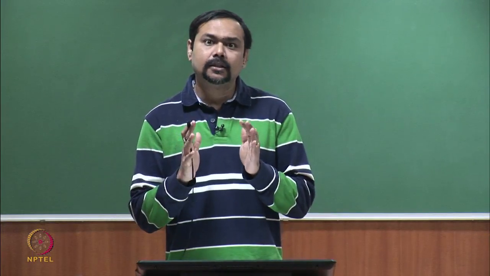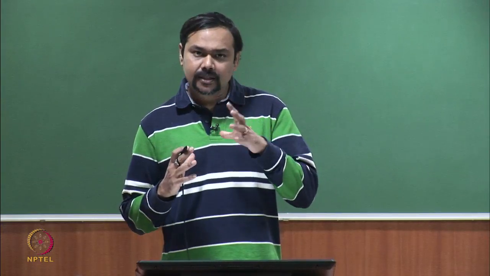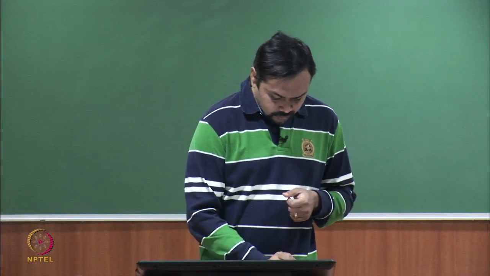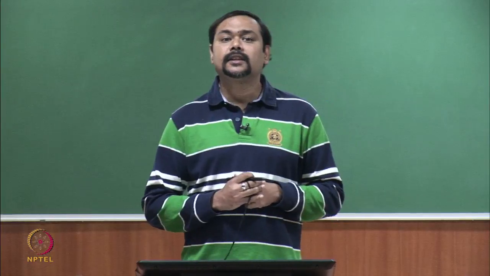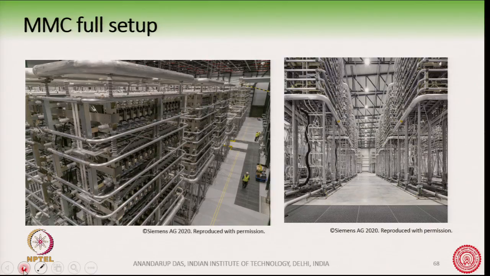So, this is one cell and then you go. Once this cell is made, you go on producing hundreds of such cells in numbers and go on interconnecting them. So, how does this interconnection take place? I have shown two pictures here. If you see here on the left hand side, usually these cells are connected together to form kind of a stack. So, you see here this is one stack.